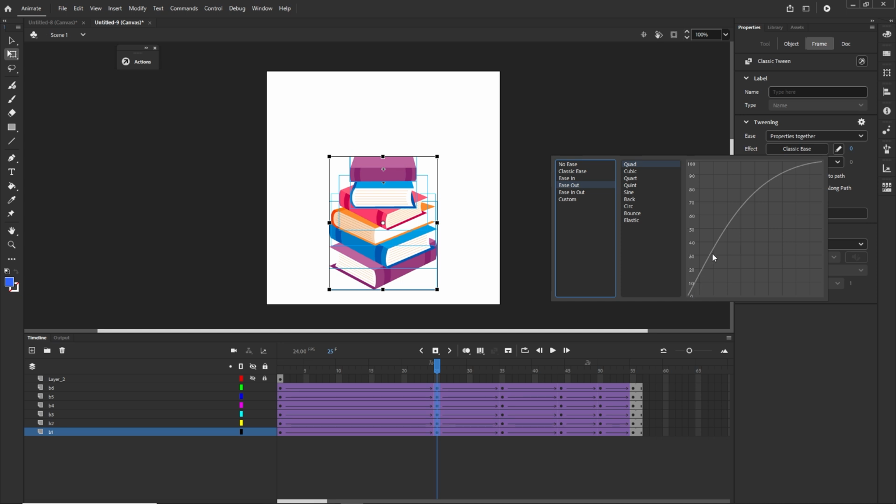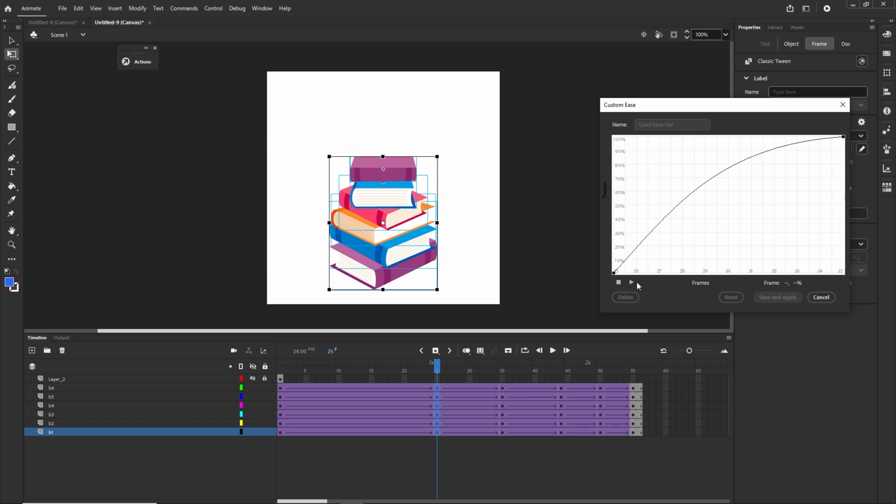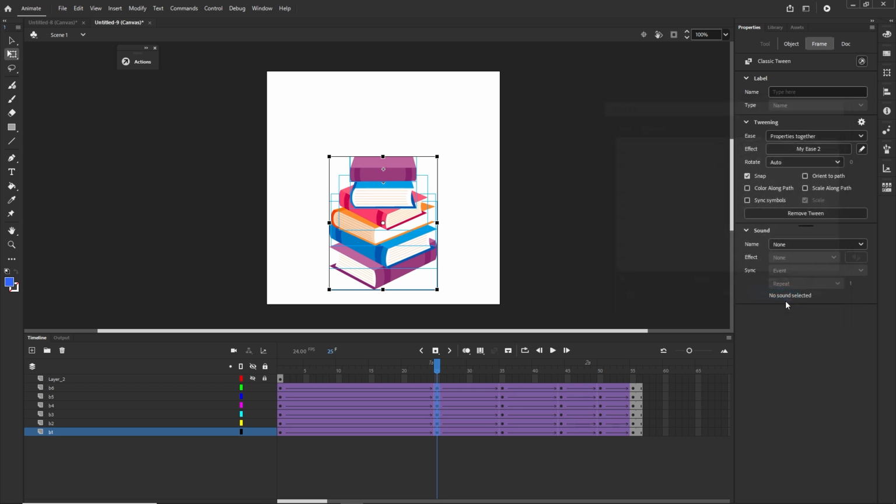So it is going to bounce quickly, and then it is going to slow down because of the gravity, because when it goes up, it is going to go slower until it stops and bounces back. So hopefully that makes sense, but I am going to go with easy out. I am going to double click on this first option. You can keep this as it is, but I prefer to go in here and adjust this a little bit like so, but these are just details. Something like this, and I'm going to click save and apply.